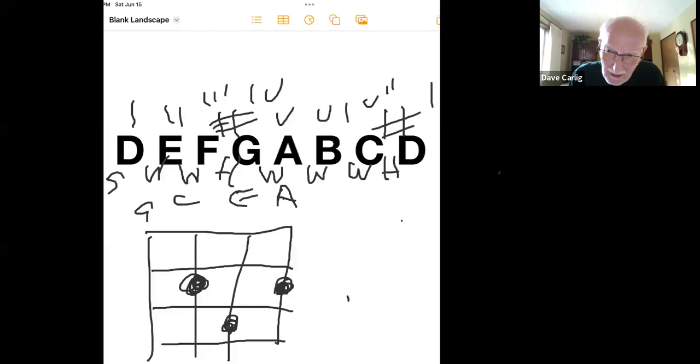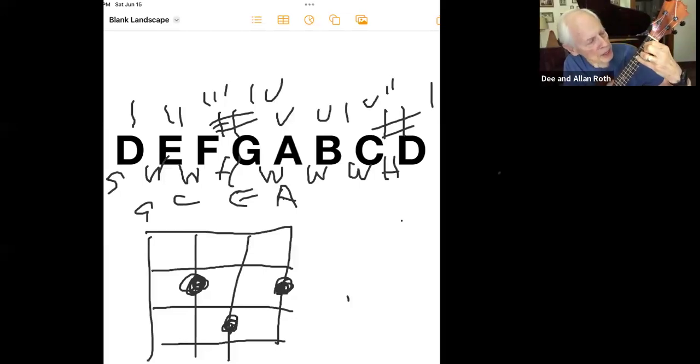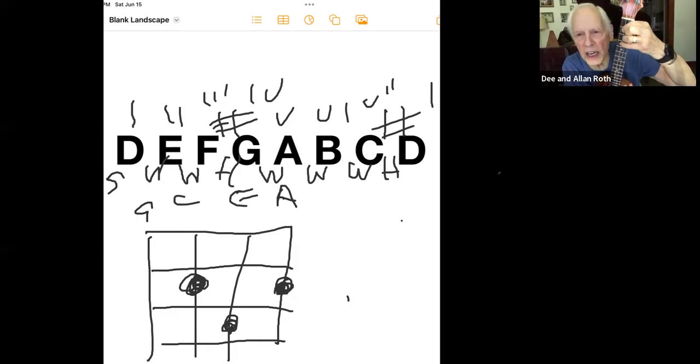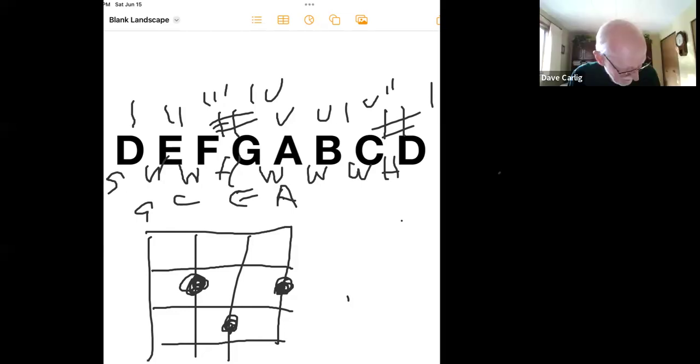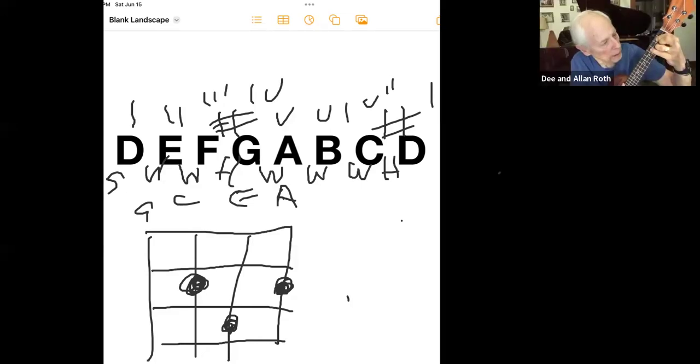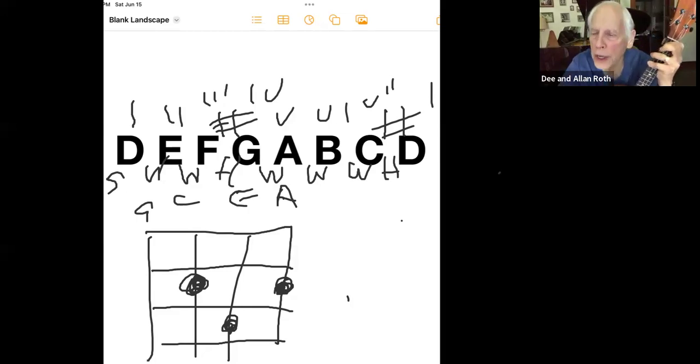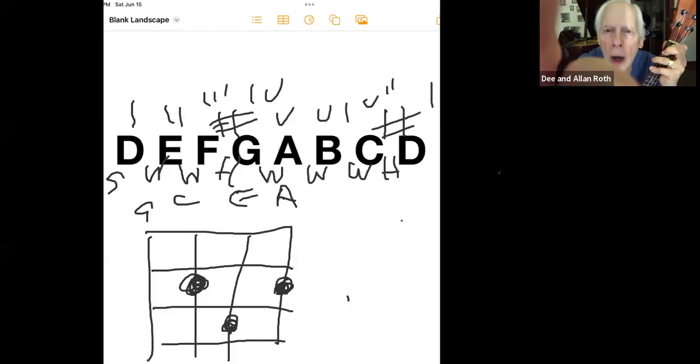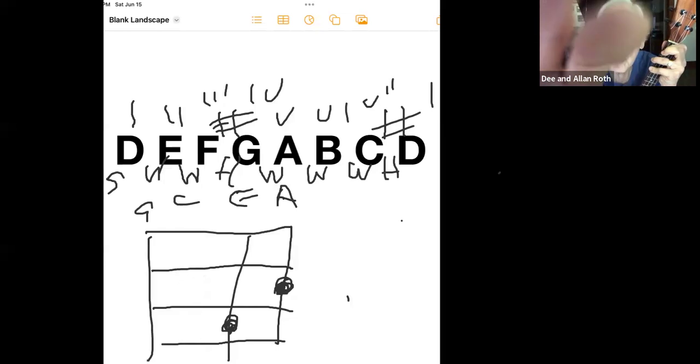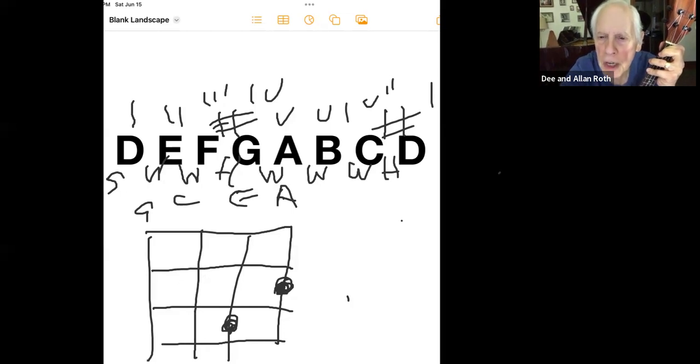Mm-hmm. But okay, and you know what an E minor chord is. You can play an E minor from a G chord simply by taking your pinky and putting it up there and making that an E instead of a D. So what you're doing here is taking this note here, which is a D, and you're going to move that note up to, so that was a D, D sharp, E. And that is the classic E minor chord in the key of D, isn't it?